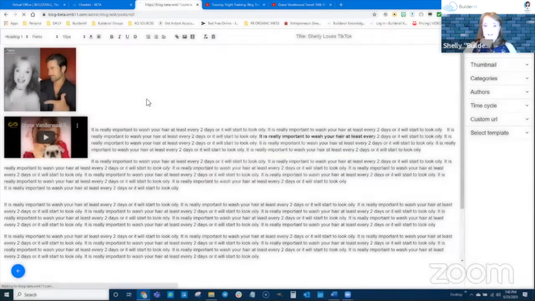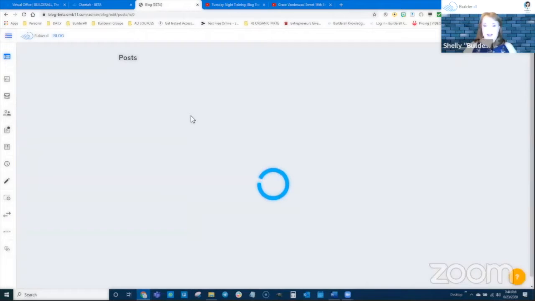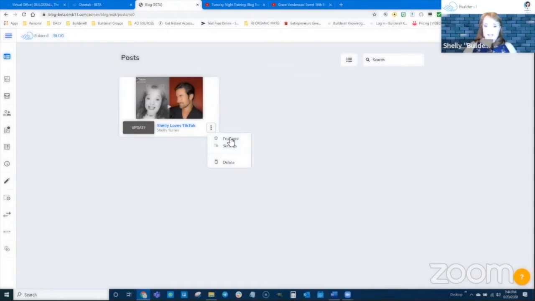I also have the ability to click the three dots, and in the dots, call this featured. This is another really cool thing. You can call a post featured. And what that'll do for you is it will set apart those posts as special posts. Like my mom used to tell me I was special. These posts are special. And that means that if you want to do a feed that is only for those featured posts, you can actually do that.